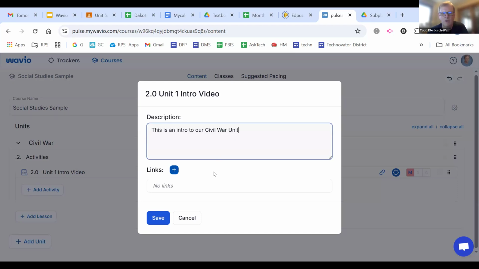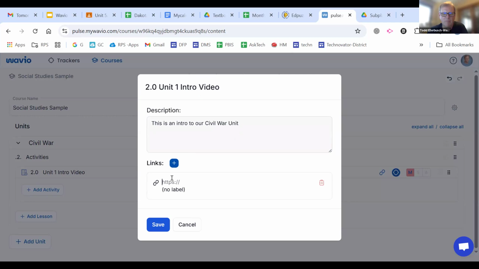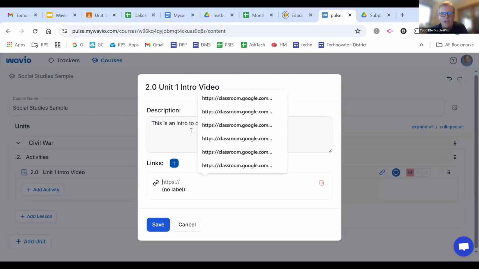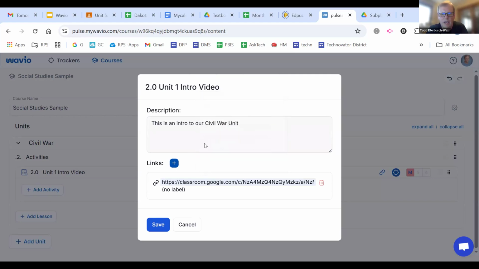Okay. And then what I can do is, and I don't know if I need to show this, Donna, but I can go onto my Google Classroom and under the assignment, I can just copy the link and then I can paste the link right in here. Now I have one that's saved, so I'll just put it in there. Okay. And then Donna helped me out with this because I wanted to be as efficient as possible. I have multiple sections of this class. So right here, I can label it second hour.